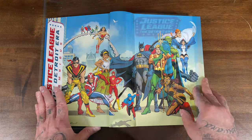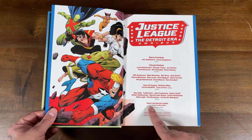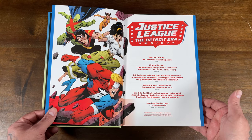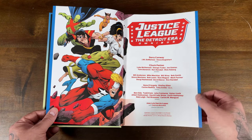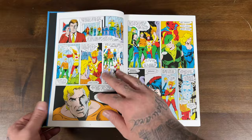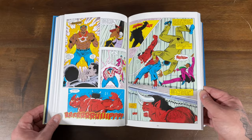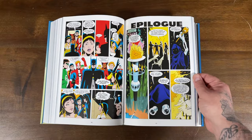The same image appears on the actual hardcover except it's clean — no spine obstructing the artwork and nothing on the back, so you get to see the artwork in its entirety. Here's the interior cover. The dust jacket artist is Jose Luis Garcia-Lopez with Patricia Mulvihill. Writers include Jerry Conway, J.M. DeMatteis, and Steve Englehart. Pencilers include Chuck Patton, Luke McDonnell, and George Tuska, with inkers like Bill Anderson, Mike McLane, and Bill Ray. Jerry Conway provides the introduction, and then we jump into the Detroit era starting in the 80s. As you move through this book, it takes stories from later on as well — it's a compilation omnibus for the Justice League during this era.